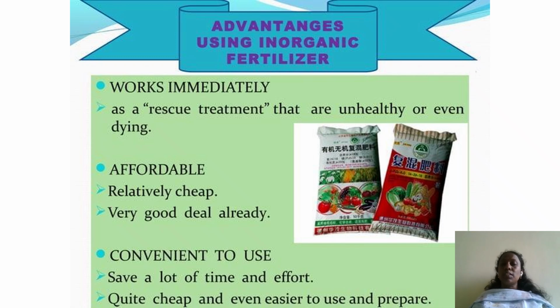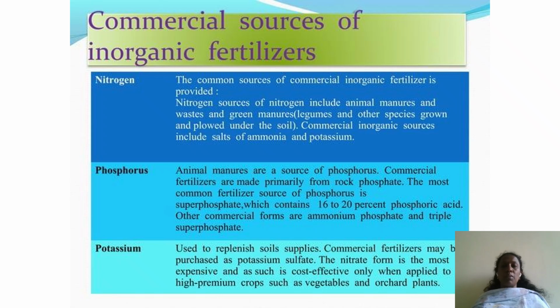So these work immediately as a rescue treatment for plants that are unhealthy or even dying. The advantage of inorganic fertilizer is to rescue and protect the plant which is going to die. They are relatively cheap, convenient to use, and save a lot of time, and it is quite cheap and even easier to use.